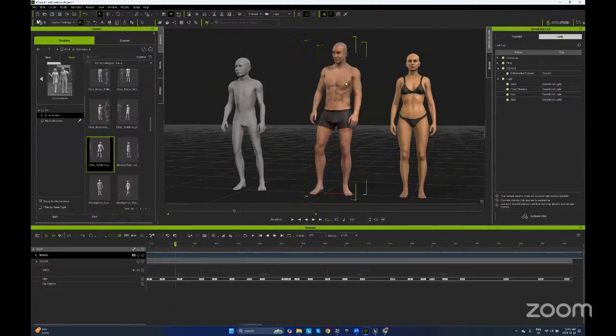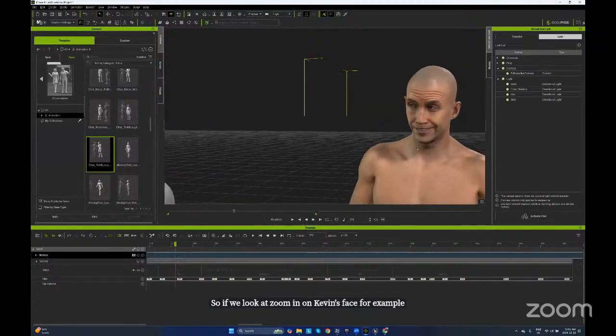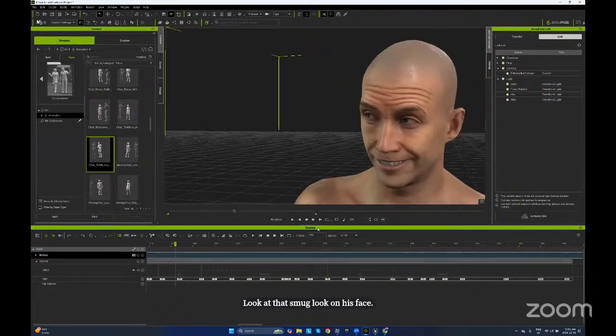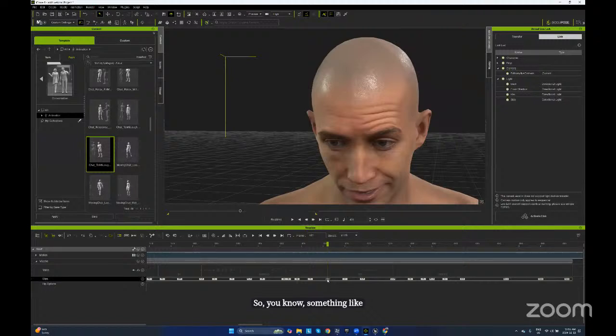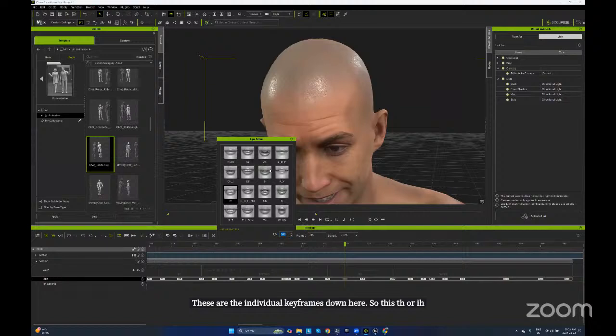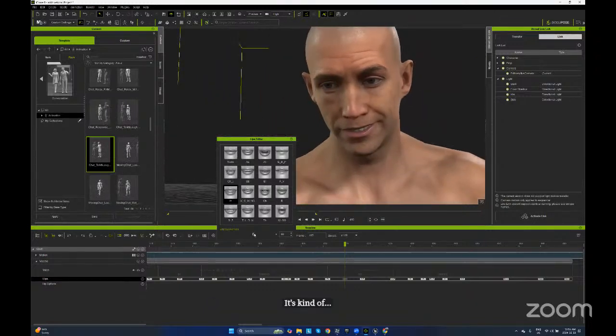So if we zoom in on Kevin's face, for example, look at that smug look on his face. These are the individual keyframes down here. So this TH or IH right here, double click on it, and you can change the expressiveness of it. Let's get a better look at him there. Okay, so expressiveness, go down or up.